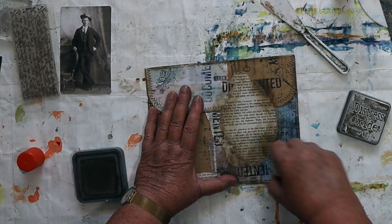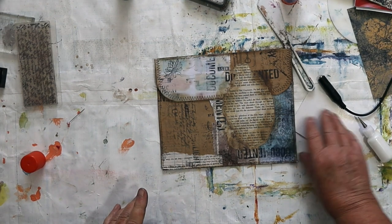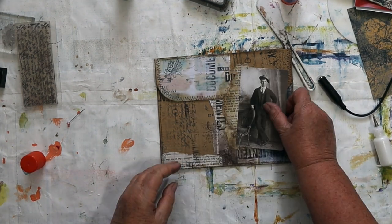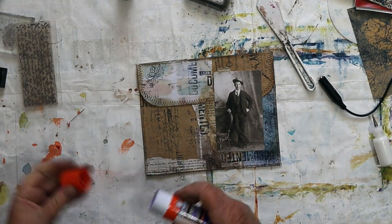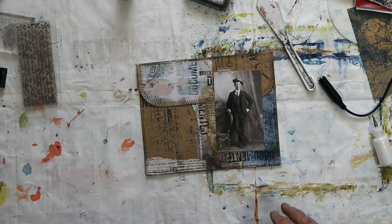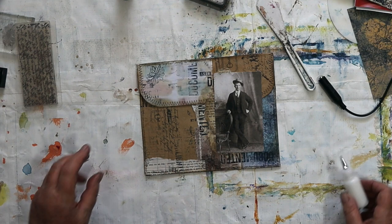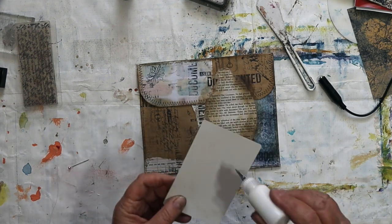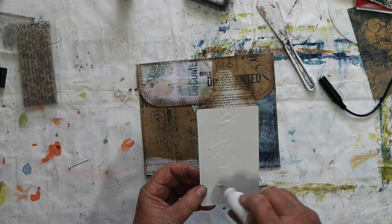And now I'm going to do the same thing with the photo of the man. So I'm just looking at where he's going to sit. I don't want to have the cut go through the middle of his head or anything. So I'm positioning him so he'll be dissected about the shoulders somewhere. So I'm just looking at where everything is on the photo. There's a chair in there, so I would like to keep that in.